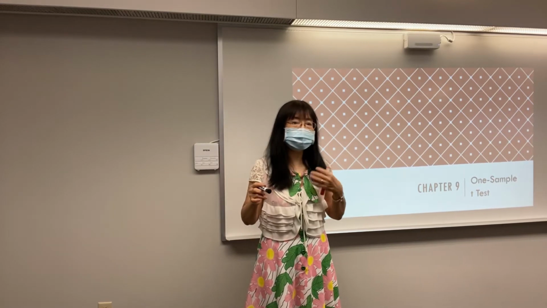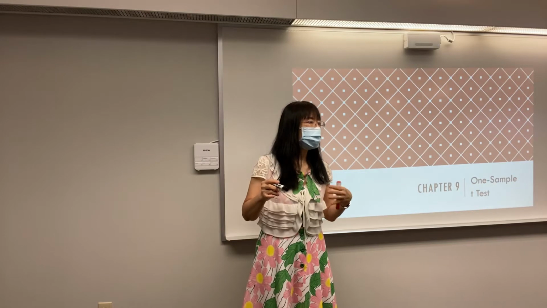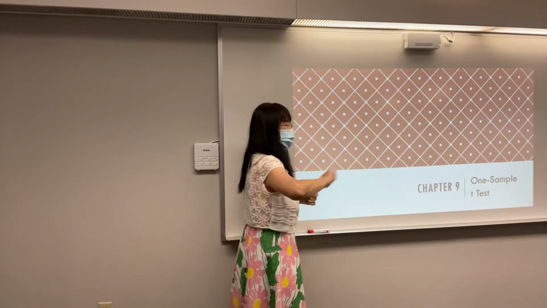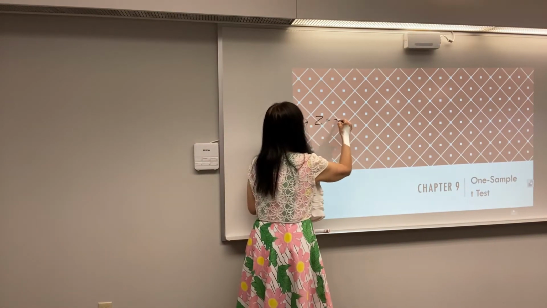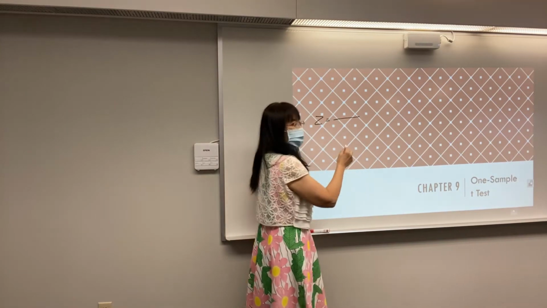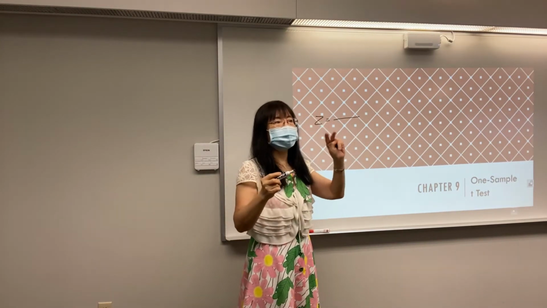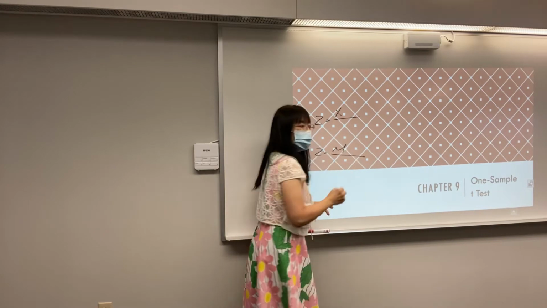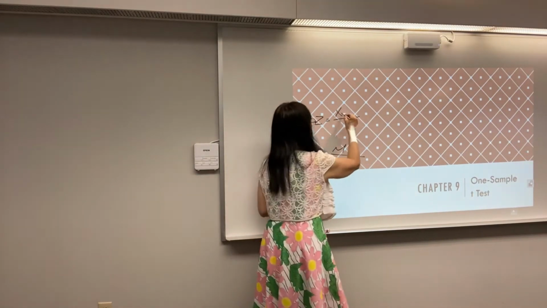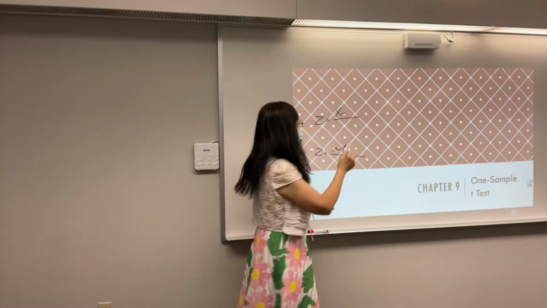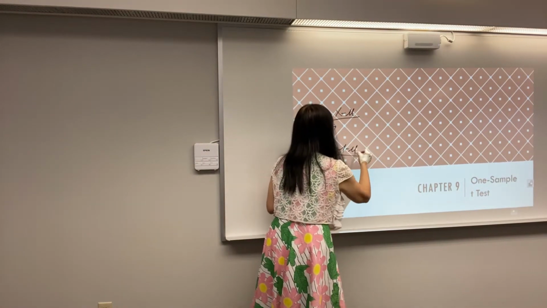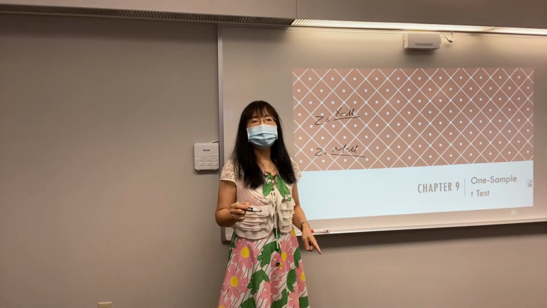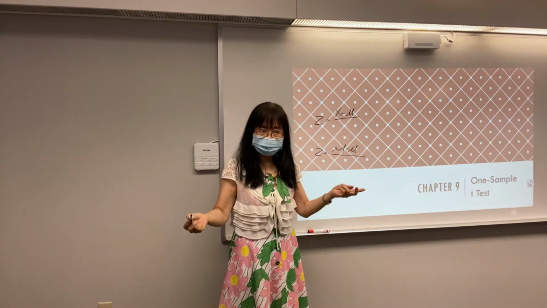Okay, remember how do we get Z? We have two scores, right? One is from the raw score, one is from the mean. And then let's subtract this, right? No matter which one, we know mu. Mu stands for the mean score from the population, right?